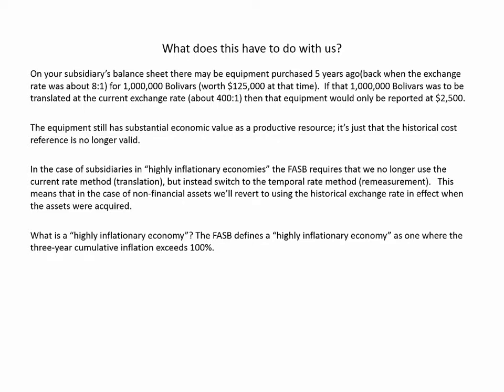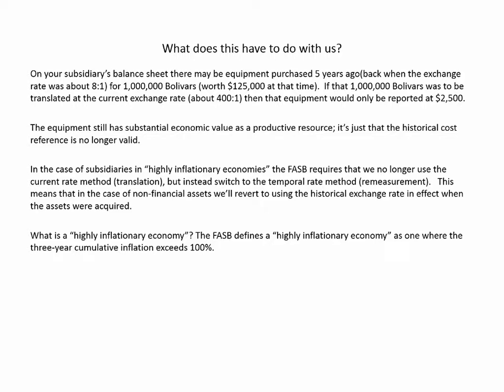Now, if the exchange rate has changed so that it's now 400 bolivars to the dollar, then when we go to translate that property, plant, and equipment, we'll use the end of year exchange rate as we're supposed to, and that equipment is only going to be reported at $2,500. Again, the equipment still has substantial economic value as a productive resource. It's just that the historical cost reference translated at the current exchange rate isn't a relevant measure of value.